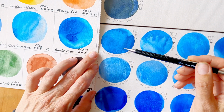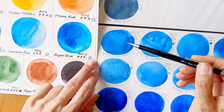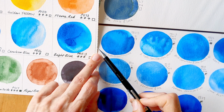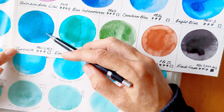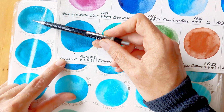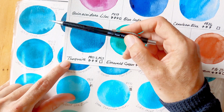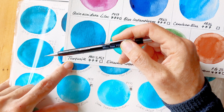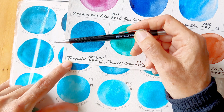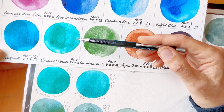And then the other PP15:3 that I've got is Sennelier's phthalocyanine blue, and bright blue is quite similar, maybe a tiny little bit cooler. And Rosa's turquoise is quite similar to, it's somewhere in between Winsor & Newton's aqua green, which is just a phthalo pigment, and Sennelier's phthalocyanine turquoise, which is the same pigments, PB15:3 and PG7. The emerald green, which is just a phthalo green blue shade, PG7.